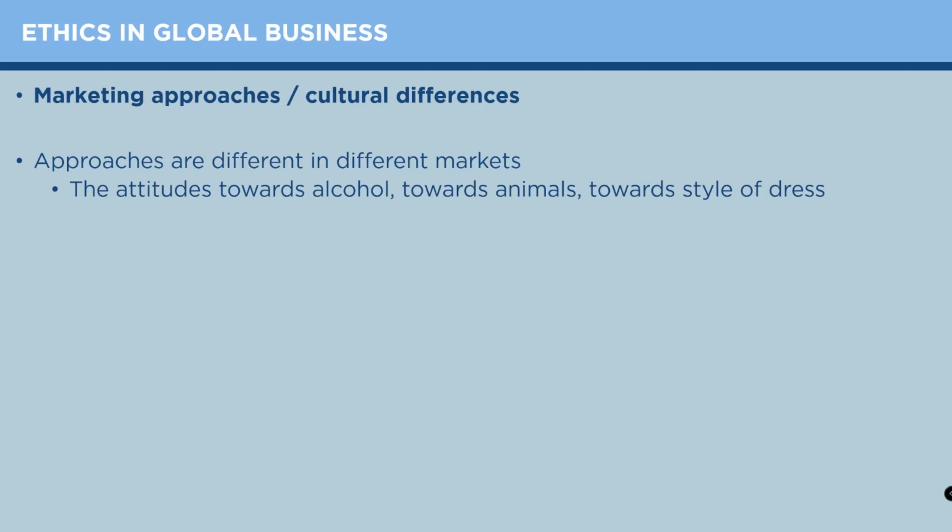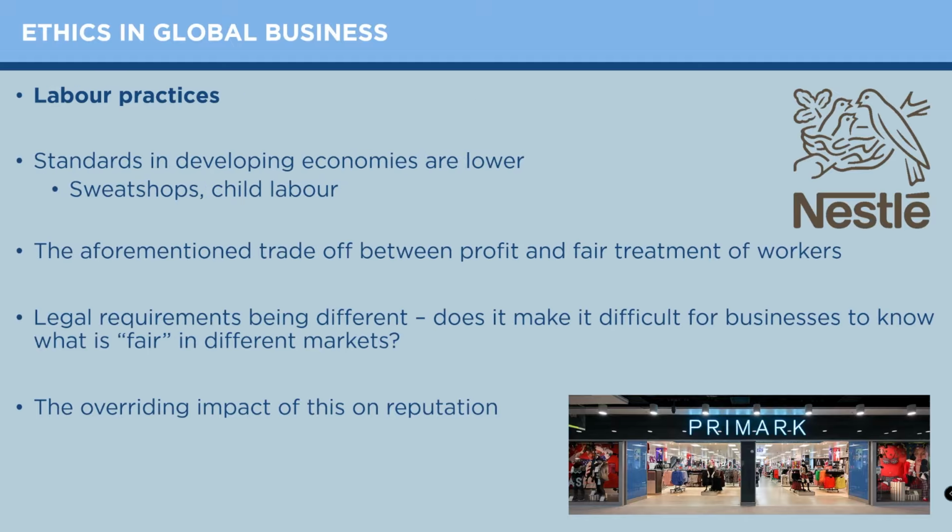And obviously in terms of style of dress as well, I know there was a Pepsi advert involving some people on a beach playing beach volleyball, and you could take that advert into different countries, and it potentially could be quite offensive in countries where more modest dress is the norm in terms of culture. So businesses have to be aware of these differences between countries when they're thinking about how they market their products. Being aware of your market means that you hopefully avoid offending anyone, and naturally offending someone in a different market can have a massive impact on reputation.